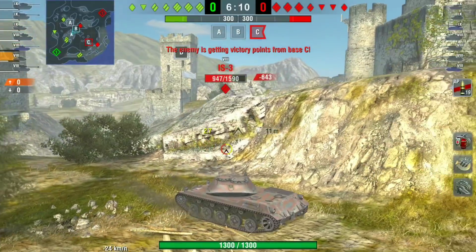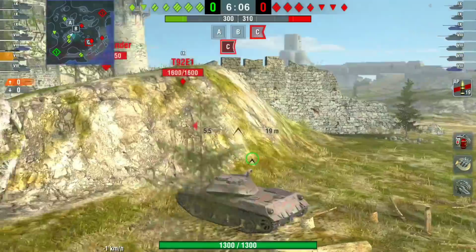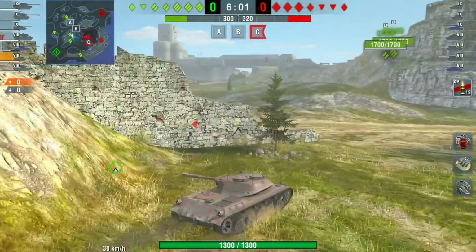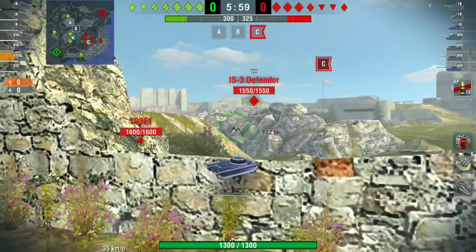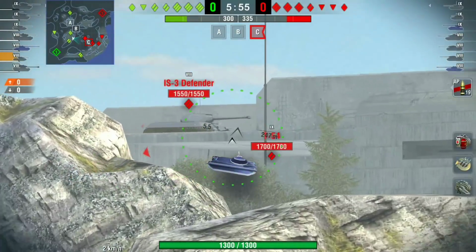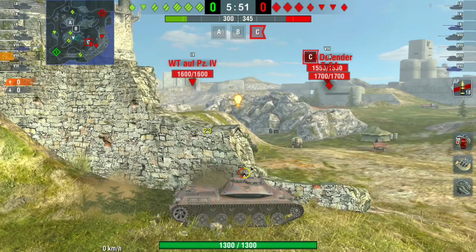Stupidly, I had the HE loaded, which was a stupid mistake. I should have had the HEAT loaded in front of that IS-3, but I am now spotted, and I know that the Chieftain is at the back. So what I'm going to try and do is relocate. I don't want to get shot from the missile tank or the waffle that is up there.